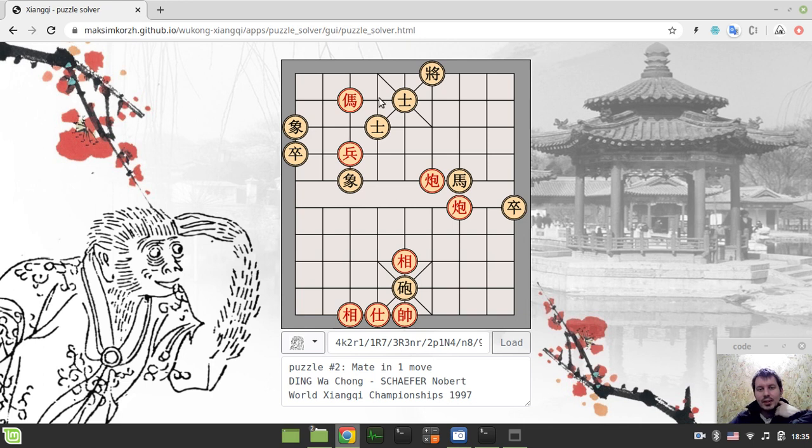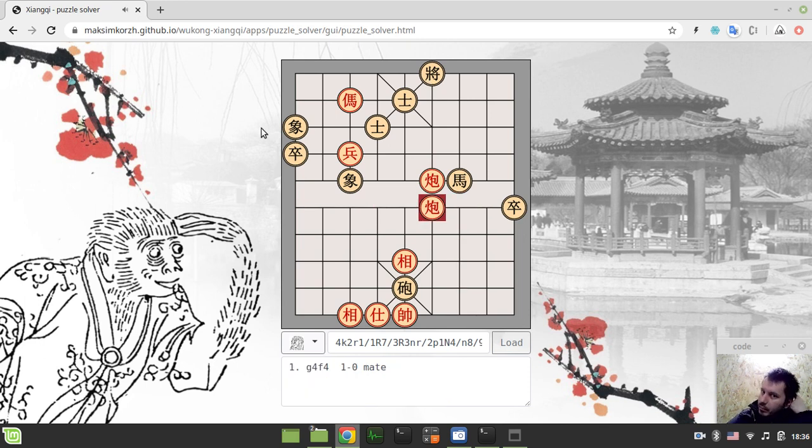So let's see. The king can't go here because the knight attacks, right? So the only way the king can go is over here. But if I check with the cannon, then nothing can be done with these 2 cannons. Also, the king can be defended. And if I go here and the advisor defends, then this cannon would be attacking the king. So this is the checkmate. Okay, another brilliant checkmate.